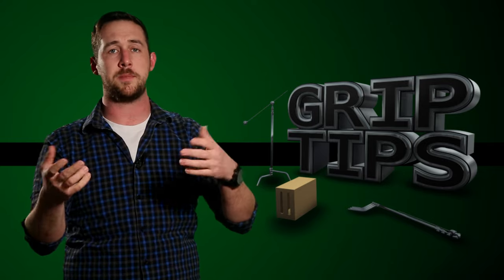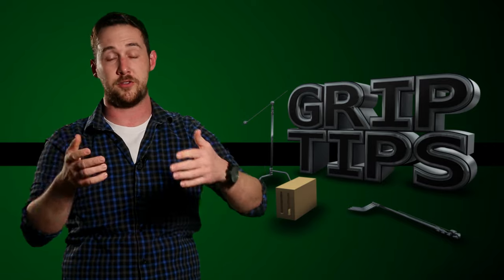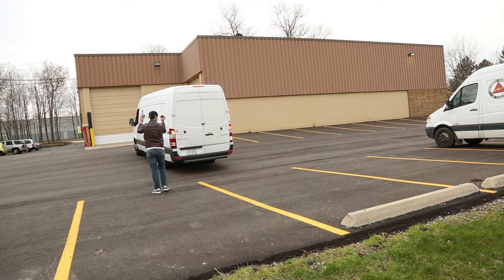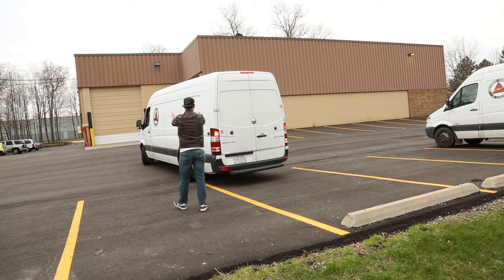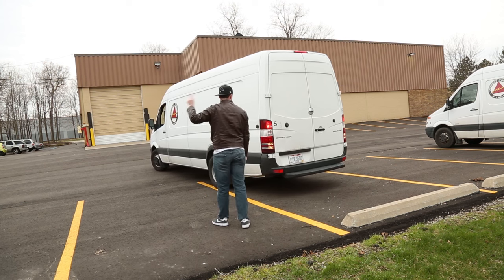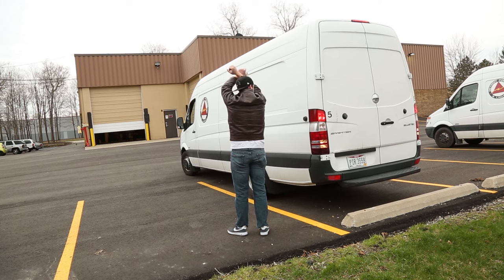But typically you want to make sure that you're doing this all completely gradually. You don't want to go too fast or else the driver could stop too abruptly. So just kind of a gradual motion to stop. When directing a vehicle to turn, you should make a windshield wiper movement and point in the direction that the vehicle needs to go. Use your left hand for the left and your right hand for the right. Don't verbally call it out because it could be confusing to the driver as opposed to signaling. Once they have gone far enough in the turn, you can continue backing them up where they need to go.